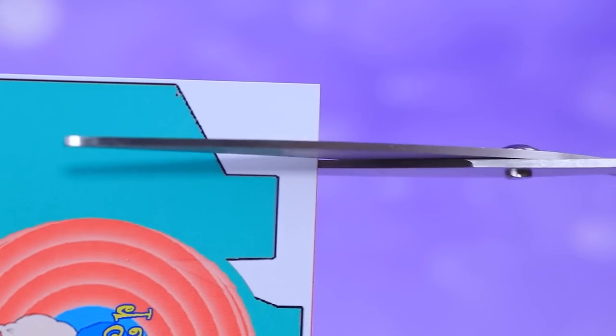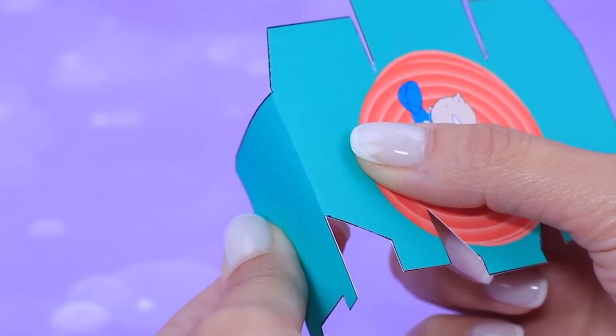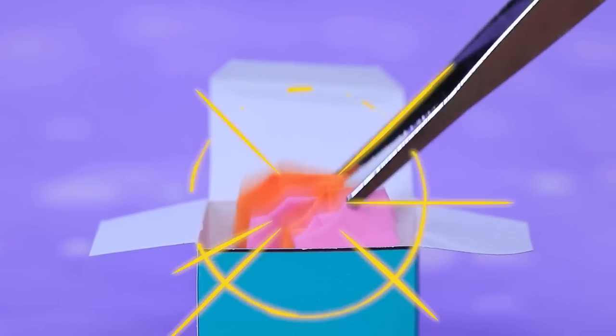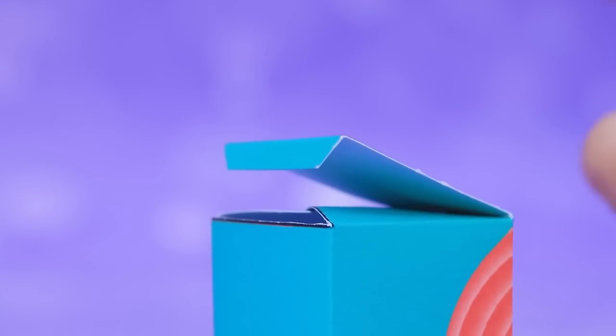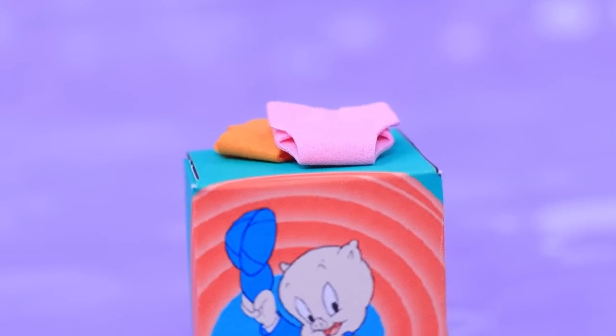Cut out a printed pack for diapers. Add folding lines and put a box together. There are lots of disposable diapers inside. The babies will always be comfortable.